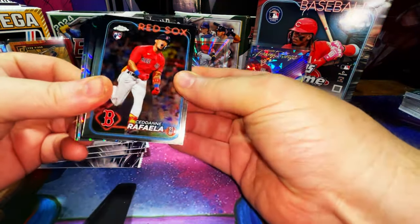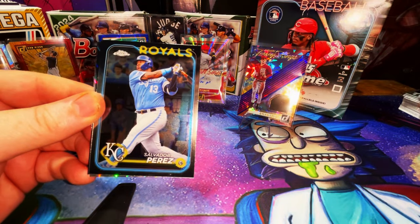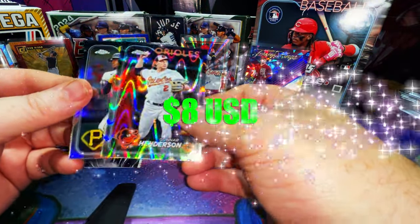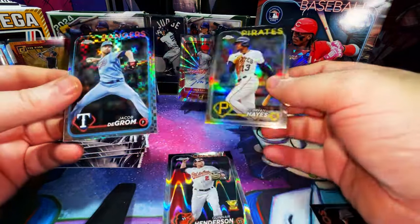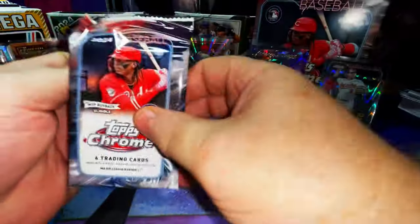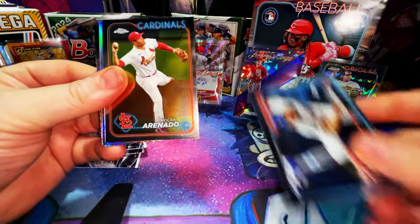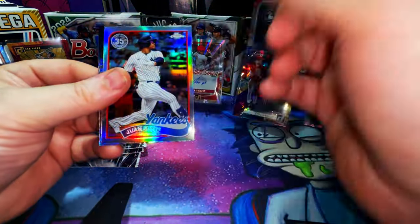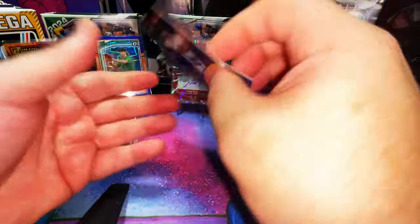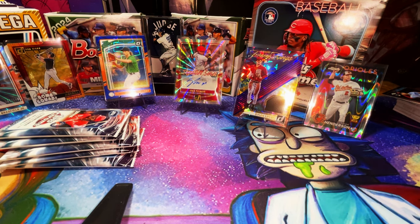We're already starting off pretty good, we got a couple shiny cards in the back. Cedena Rafiela rookie, Salvi. Look at that — Gunner Henderson, is that ray wave or lava? Not sure. That's good. And a deGrom X-fractor — he's up there for MVP. Gunner Henderson is one I want to pull. Irving Lopez rookie card, color glass. Juan Soto is another good one — I don't think these qualify though. Matt Chapman and Orion Noda. They should do rookie of the year, Cy Young, and MVP buybacks — I don't know why they don't.